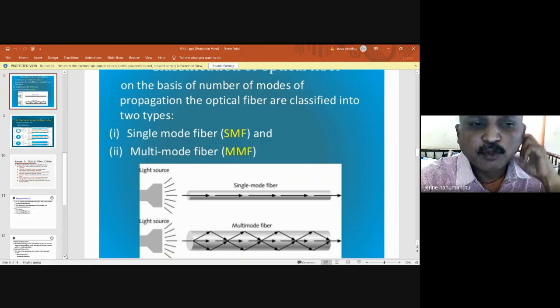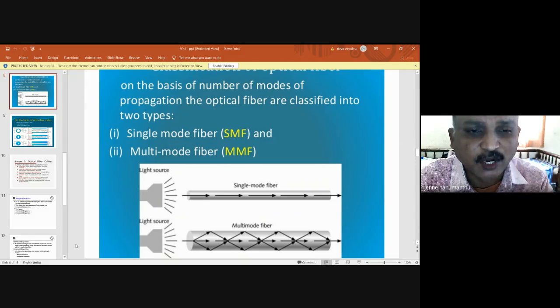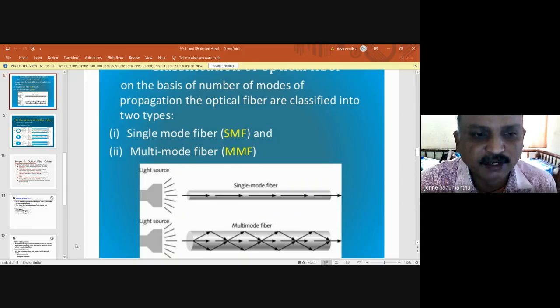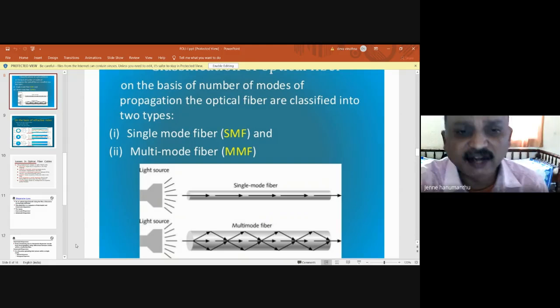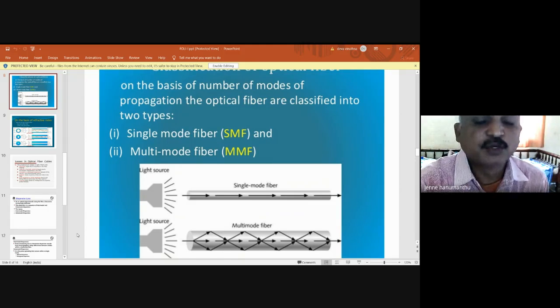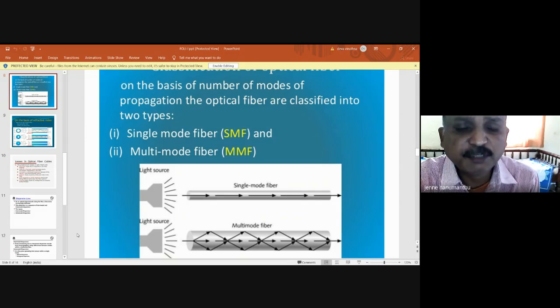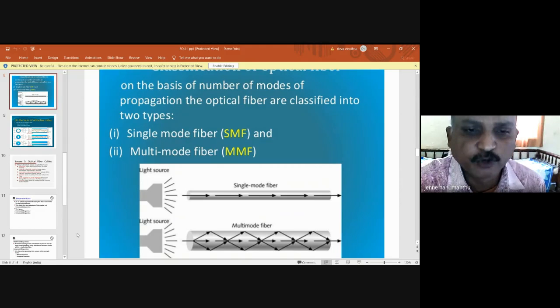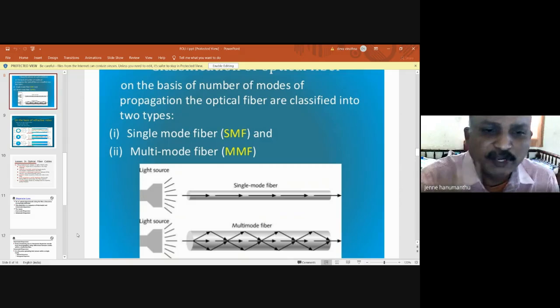I am going to explain about the second loss. The second loss is this: when the light enters the fiber cable, it simply propagates. At the end of the fiber, we have a receiver. If you open the receiver, it mainly includes detectors. What is the detector? It may be a PIN diode or an avalanche photodiode, or sometimes a simple photodiode. We want to place any one of these.